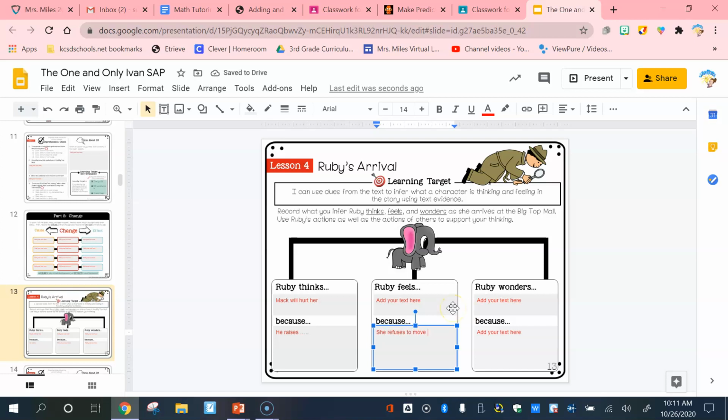So I want you to think about how Ruby feels. And you need to fill in all of this that I'm filling in, and add to it. And what do you think Ruby is wondering about it? She's a baby. She got shipped from Africa to somewhere out west, and is now being shipped to the X8 Big Top Circus. So do you think she knows where she is? She's probably wondering where she is being taken. And why do we think that? Is there a way she moves that kind of describes this for us?